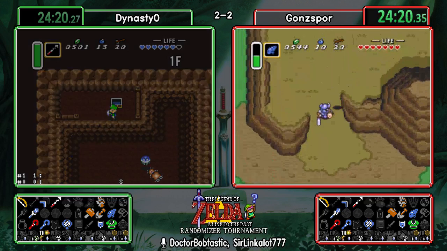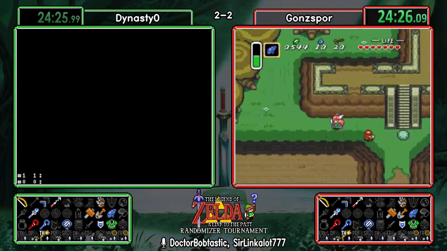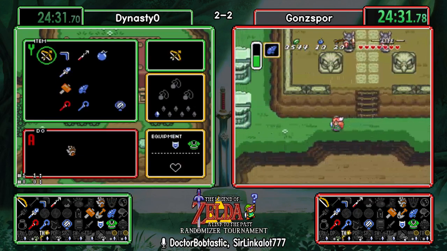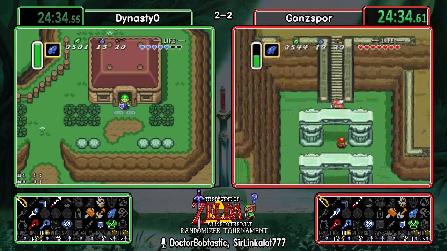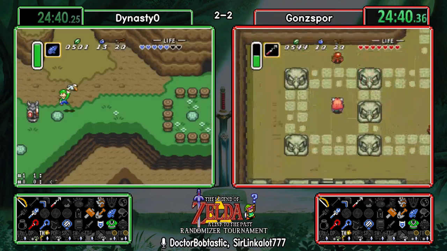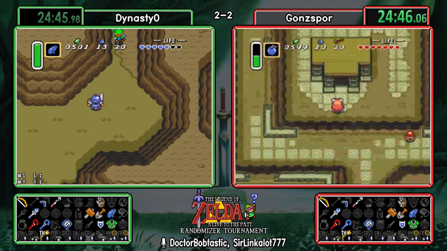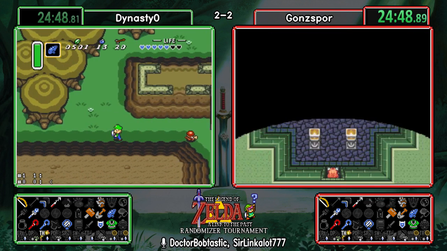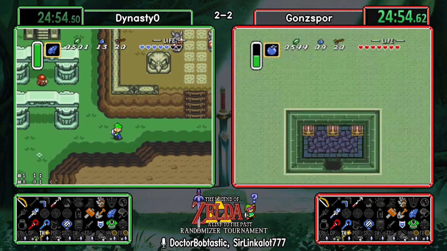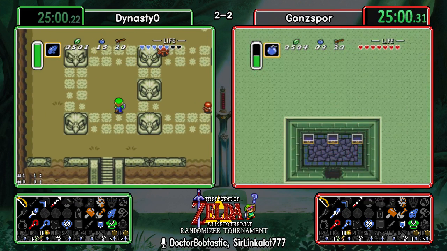Looks like Gonzspor is making the play over toward Eastern. And we'll see where Dynasty heads off to. I'm sure it's going to be Eastern as well. Yes, it will be. And in Sahasrala's closet, rupees and a piece of heart.